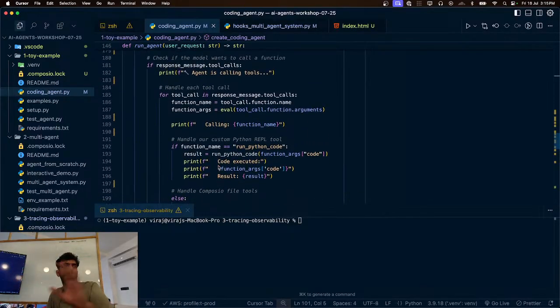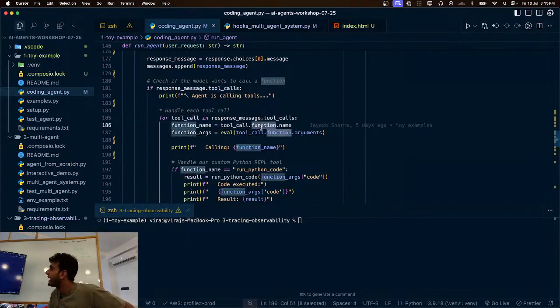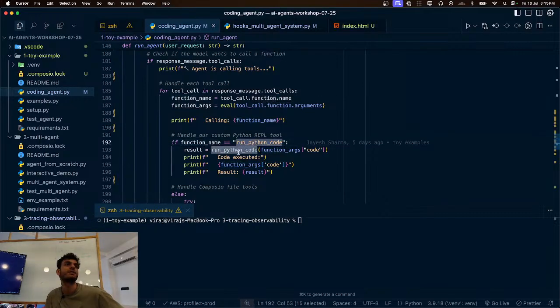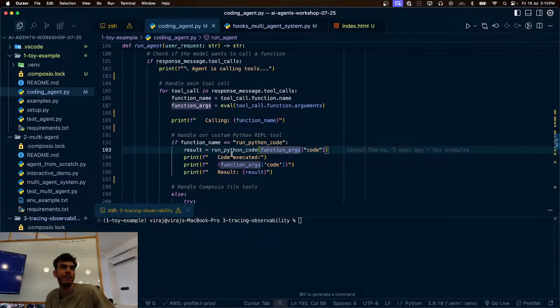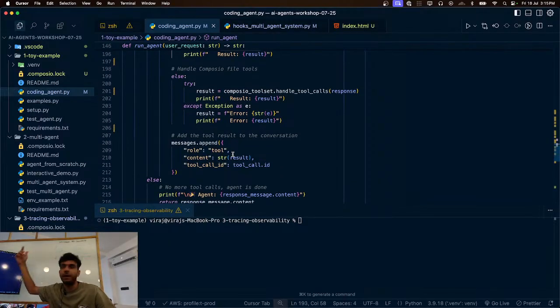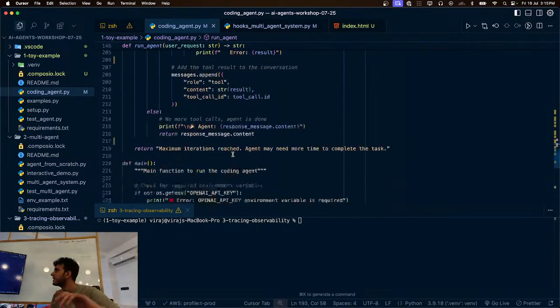I'll just quickly iterate on how this works again. We check the response for any tool calls. If there are tool calls, we handle them. What you do is very simple. You check for tool calls in message tool calls, find the function name, and do some searching here. If the function name is run Python code, you call run Python code yourself. As I said, the LLM can only tell you what to call and what to call it with. Then you take the parameters and the function name from the response, call that function, get a result back, and send it back to the API using this format, role tool, and you send the agent back. And this is a loop. This keeps going until there are no more function calls left. That is the idea. Very simple function.